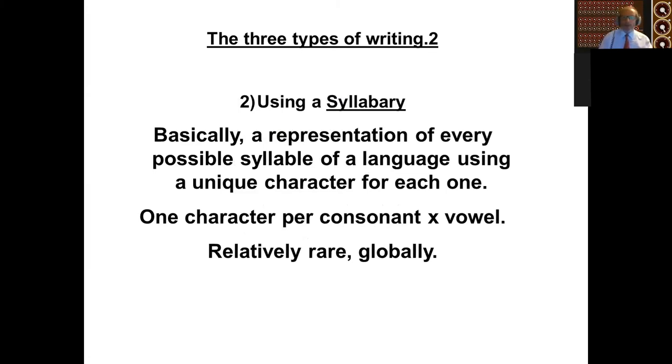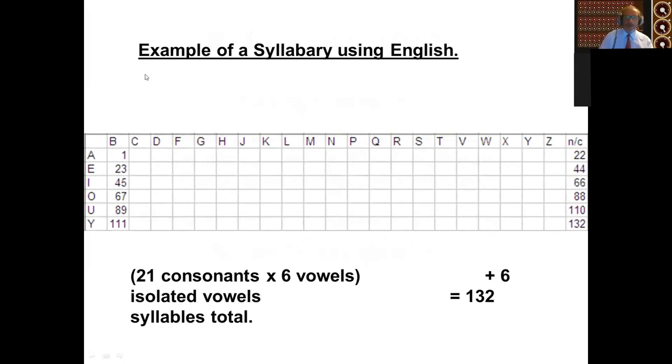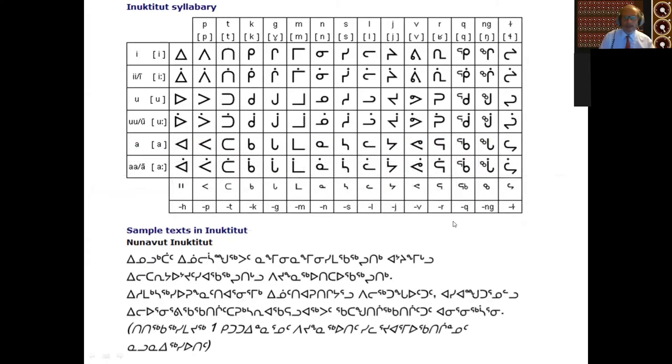First of all, you can use an alphabet and I suspect everybody here is familiar with an alphabet. I've got examples of the Latin alphabet used in English, Greek alphabet, Russian alphabet, Hebrew alphabet, although I know that is not the correct term to be used because those characters also contain vowels. But I'm going to stick to calling them an alphabet for now. And then there's a syllabary, which is where you take every letter of the alphabet which is a consonant, and every letter of the alphabet which is a vowel, and you make a matrix from them. So if I was to do that in English, I have A, E, I, O, U, and Y for vowels and B through Z without the vowels along the top as the consonants. But you'll notice I've put Y in in both columns because, in fact, Y can be both a vowel and a consonant. And there's some argument that says that W can be a vowel as well as a consonant, but I forgot about that when I was doing this table. This means that your 26 letter alphabet has now expanded to 132 characters. And it's a feature of syllabaries. They are usually larger than alphabets. This is an example of an alphabet used in the province of Nunavut in northern Canada, in the Inuktitut language, which is rather pretty, but not relevant to this talk.